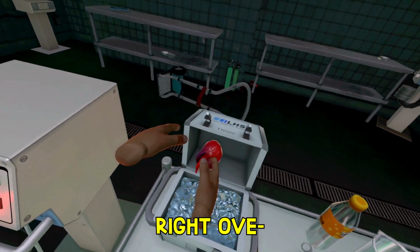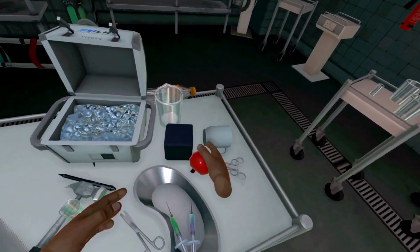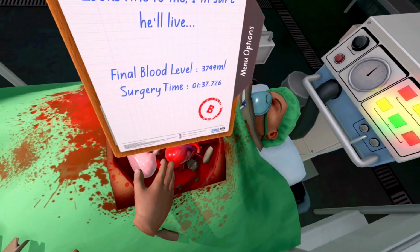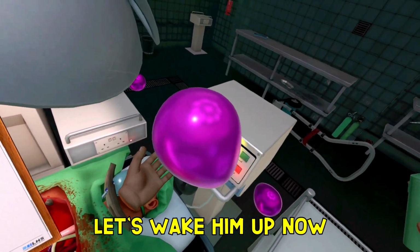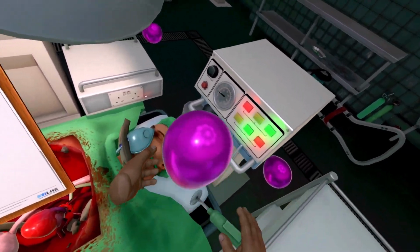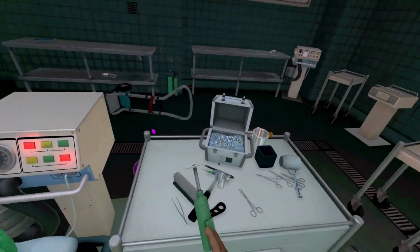Right, whoa, right over. God, just a moment. What's that camera doing here? We got you a, whoops. Got you a fresh one, right over here. Looks fine to me. Let's wake him up now. Oh, come on, let's wake him up. Oh, whoa, it did work.